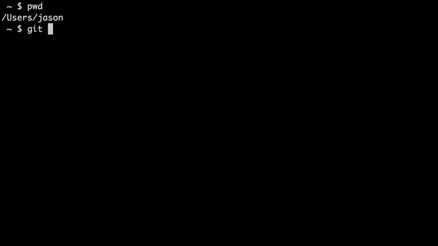So I'm going to type git config --global. That's to configure at the global or user level. These configuration settings will be independent of any repository we might be using in the future. And then my first setting I'm going to use is user.name. And then I'm going to put a space, and then in double quotes, I'll put my name. I'm going to press enter. For Git, at least with the config command, no news is good news.